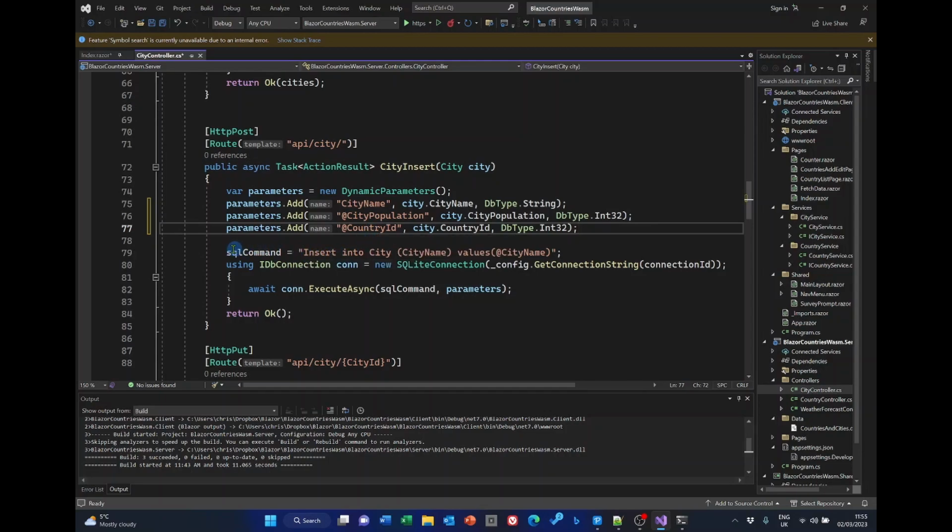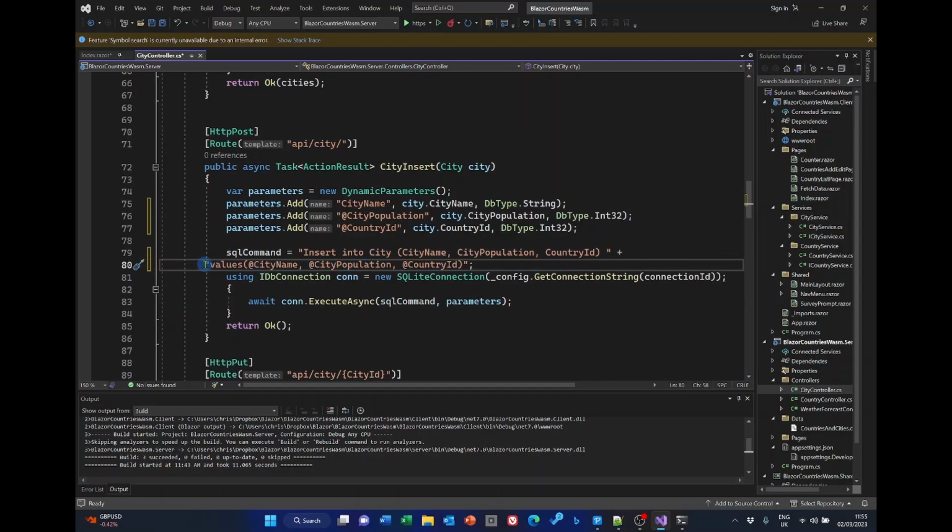And we'll also need to change the SQL command. It's now going to be this. So we're inserting into the city table the city name, the city population, and the country ID. And the values are going to be the parameters that we added up here.